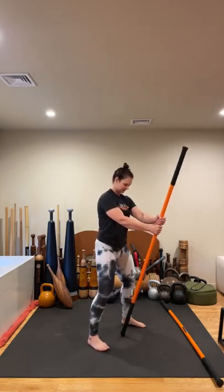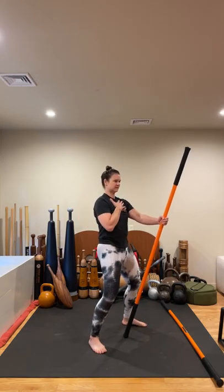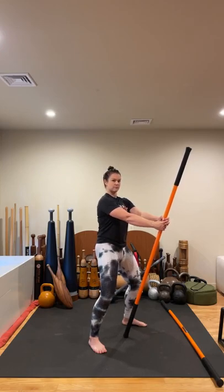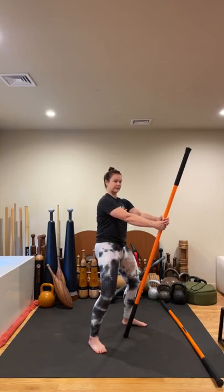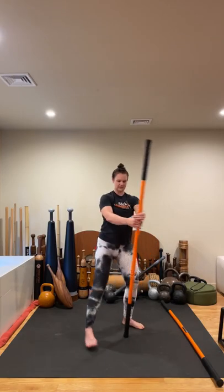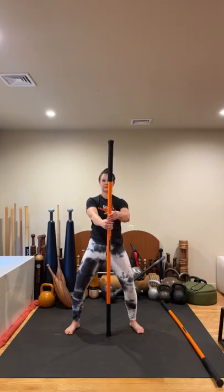I'm going to go on profile so you can see the hip line. In our horse stance, we have a slight anterior tuck — the chest is upright and we're soft into the knees. We're going to go into an anterior pelvic tilt, then posterior. Anterior tuck, posterior — let's do two more, keeping the chest upright and pushing down into the stick. Go posterior, come neutral, and then gently take the left hip up, then right hip. So we're shifting left, right.